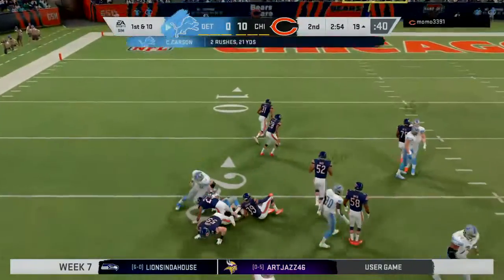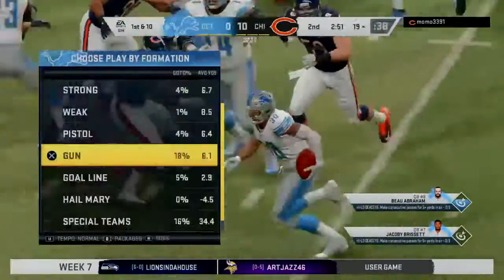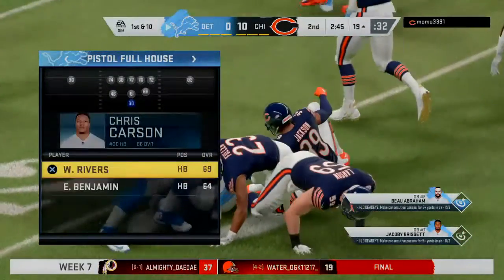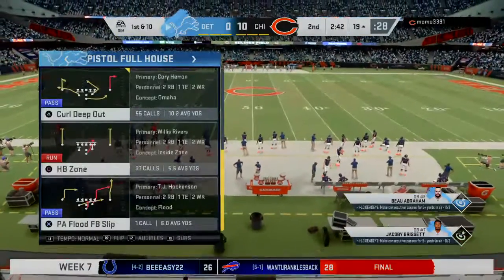And they'll wind up getting this one all the way down inside the 20. Chewing up big yardage. Another nice gain there. This one goes for 20. Some big plays in the passing game on this drive, and here's one out of the running game. So the passing game loosening things up. Now there's room to roam.